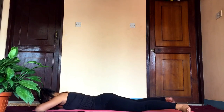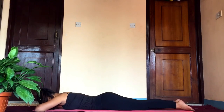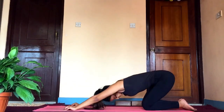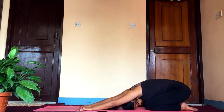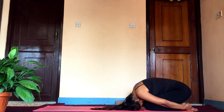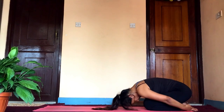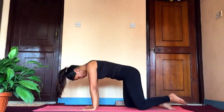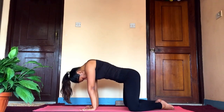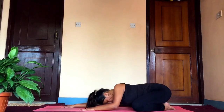Feel the vibration all over your body and make yourself comfortable in any possible asana. You can gently push yourself back to child's pose — this is the best relaxing pose for me and I just love to do it at the end of my yoga session. Let's lengthen our spine a little more.